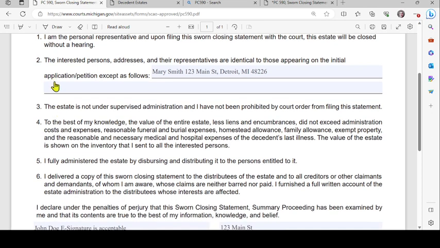Number two, the interested persons, addresses, and their representatives are identical to those appearing on the initial application or petition, except as follows. You'll need to reference who the interested parties were on the initial application or petition, and if those people have a different address, any one of them, you need to indicate that in number two.